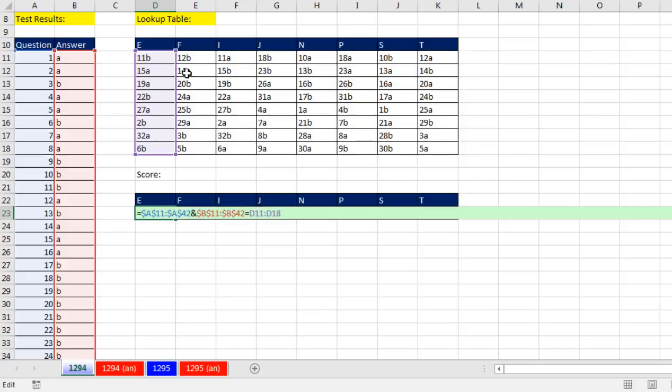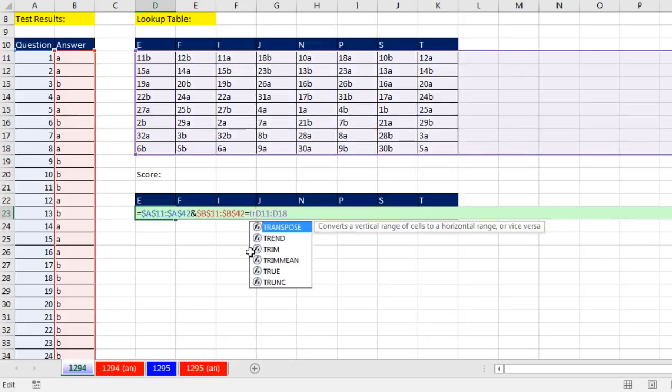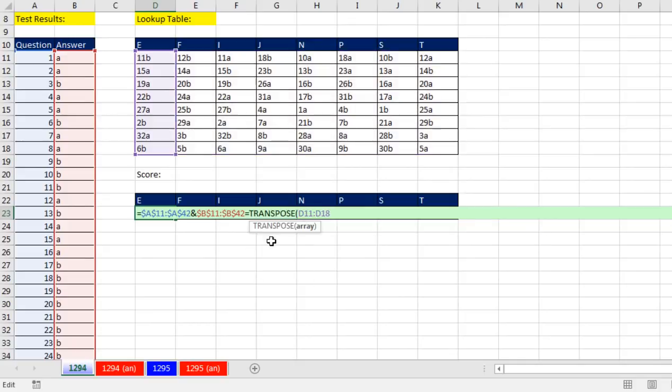Hey, and this is what Bill Sizes said. He said, hey, comparing two columns, not going to work. But if we have a column and a row, we're totally allowed to compare them. In fact, anytime you have a column and row comparison, when you evaluate it, it returns a rectangular range. So what are we going to do? We're going to transpose this with the transpose function. Come to the end, close parentheses.